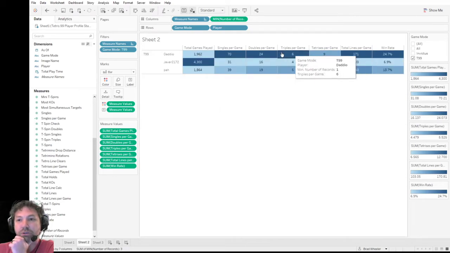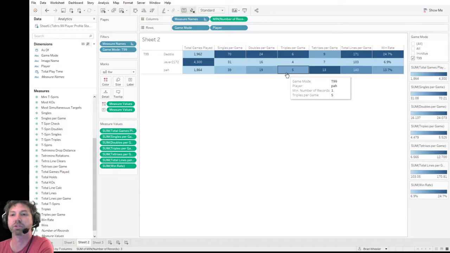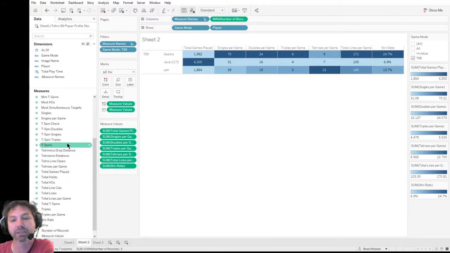So what I'll do though is, it'd be interesting to see some more stats, but the problem is it gets overwhelming. Like all of these stats would be really, really cool to see, like T-spins per game, T-spin doubles per game, total holds per game. All those things would be awesome, but obviously it would be way overwhelming.